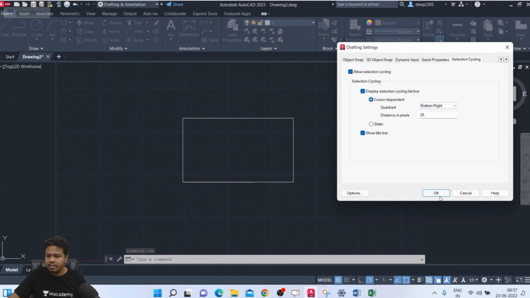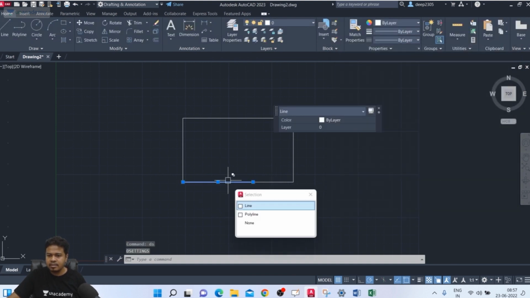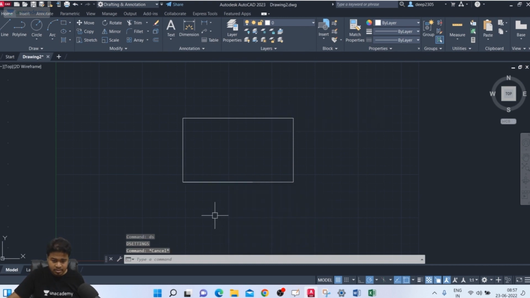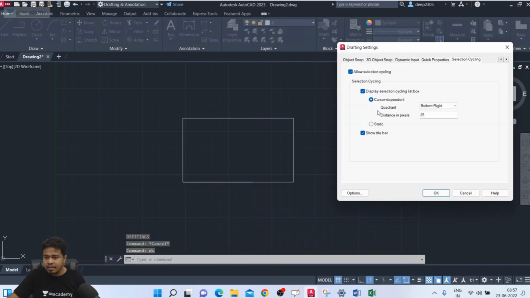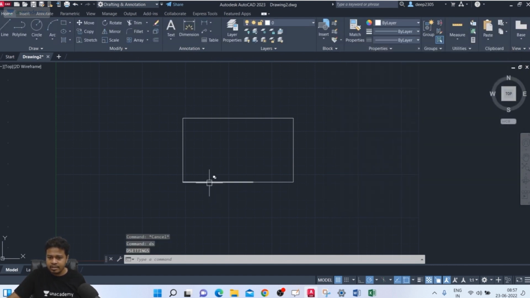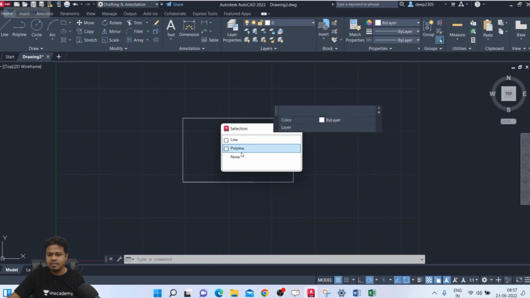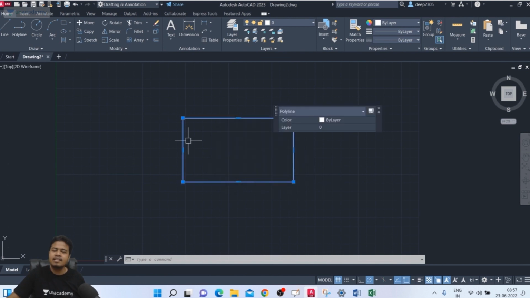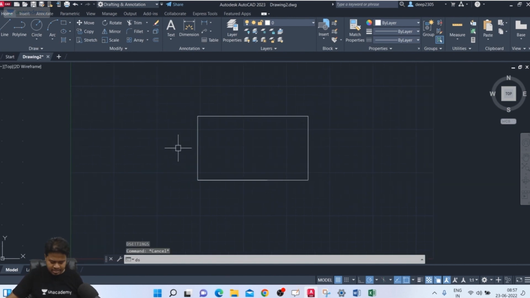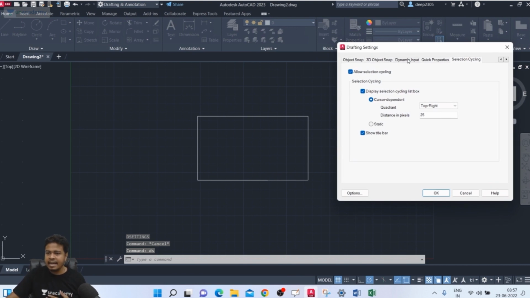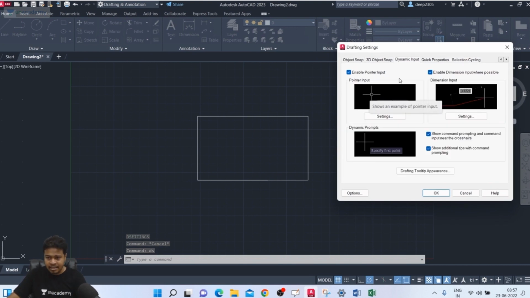Now press OK. See, it is at the bottom right, because in DS bottom right is selected. Suppose I select top right, select this, see, the selection is coming at the top right. Suppose I want to select this polyline, so the polyline is selected. Again, that is not that important. And dynamic input, you might remember, F12.